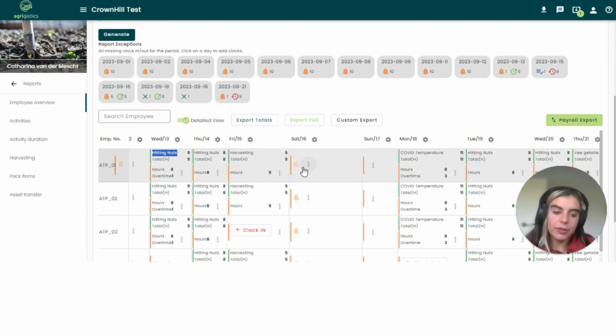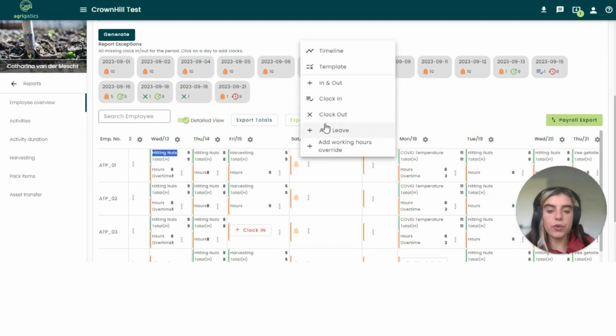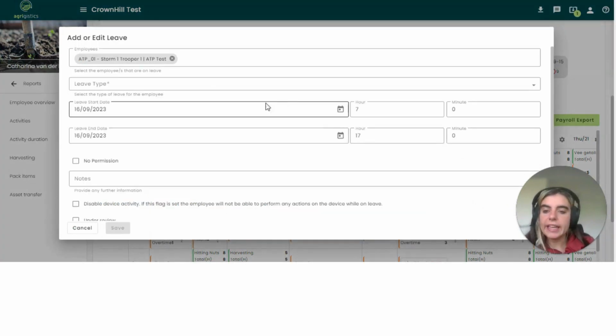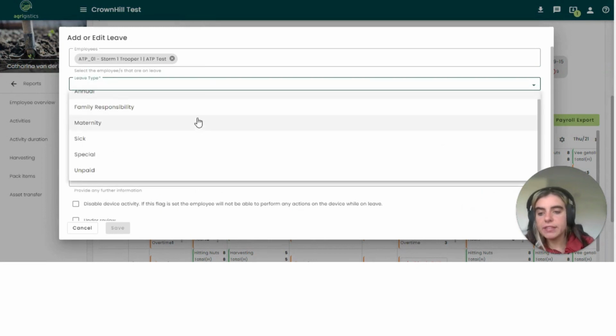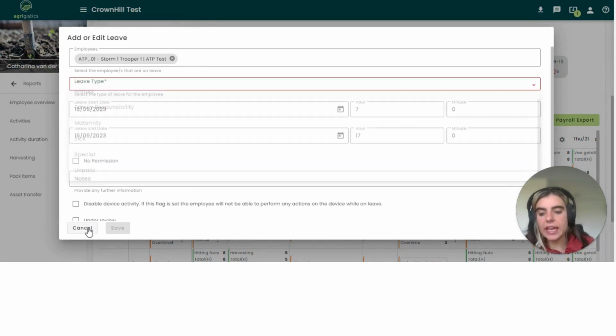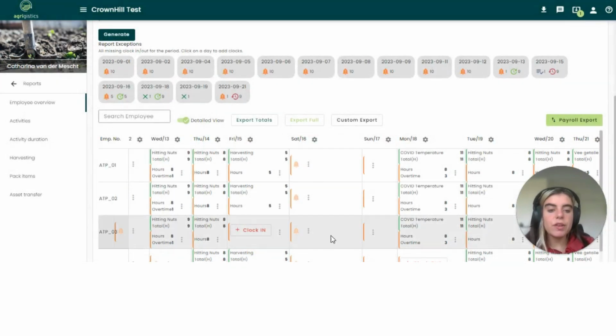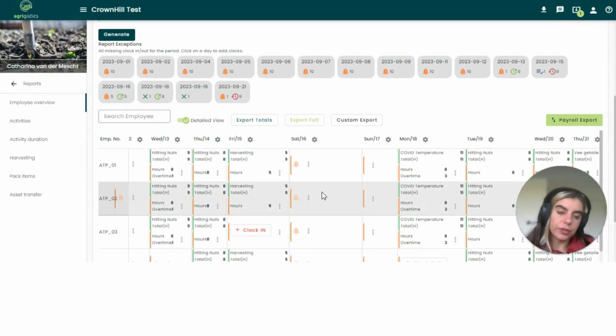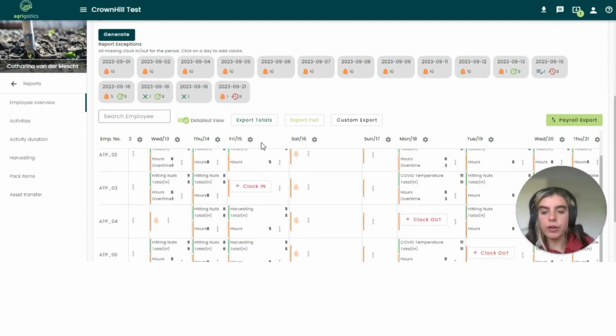Let's say, for example, this employee was supposed to work on a Saturday, but they never clocked in. This bell lets us know that they were absent on a day, and if I wanted to override it because I know that they were actually sick, and that is the reason that they didn't show up for work, I can add leave, I can choose the leave type, and then I can just add it into the system. So if this data is correct, it will pull through to your payroll as I mentioned before, and then you would be able to pay from that and move on.